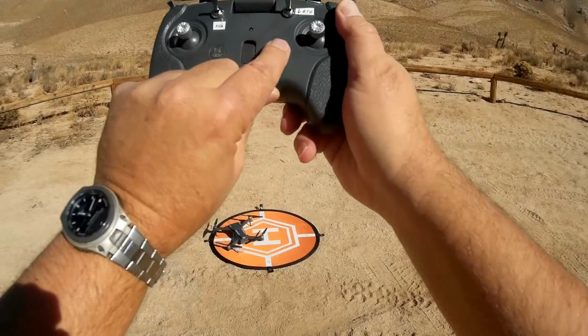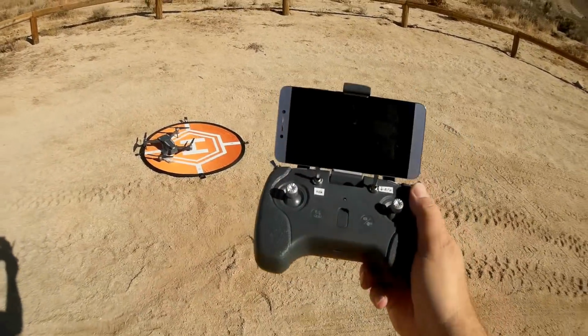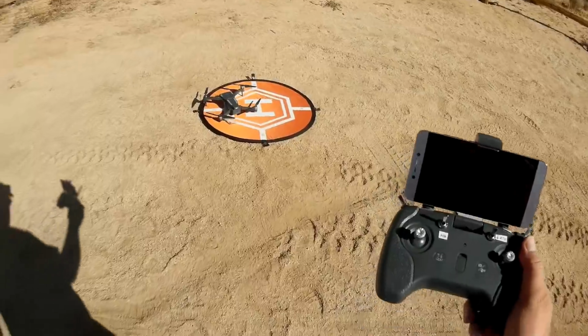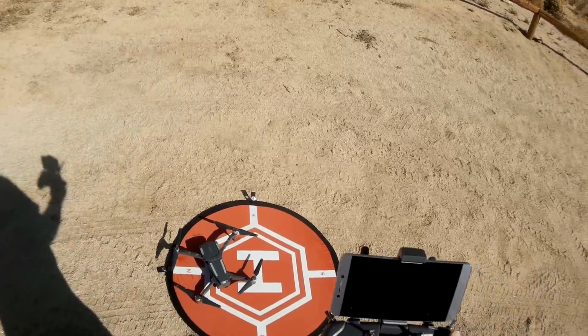And this photo and video button, I could not get this one to work either. The only way I could get it to record is through the CFly app. So let's set it up. I'll show you how to set it up. I'm going to get its guard here for the gimbal out of the way.